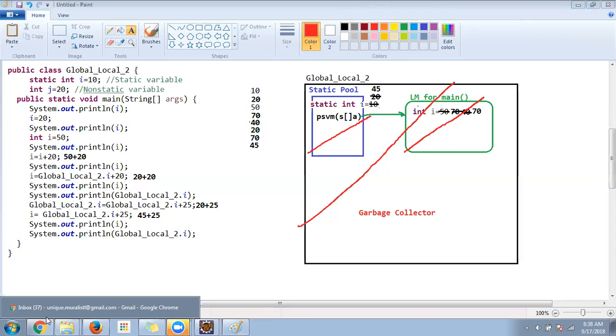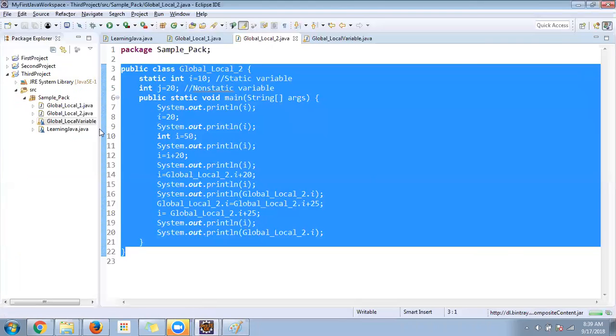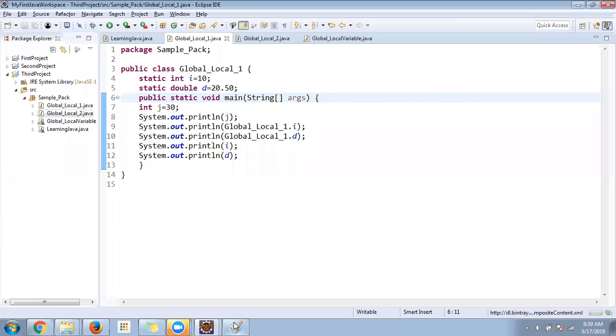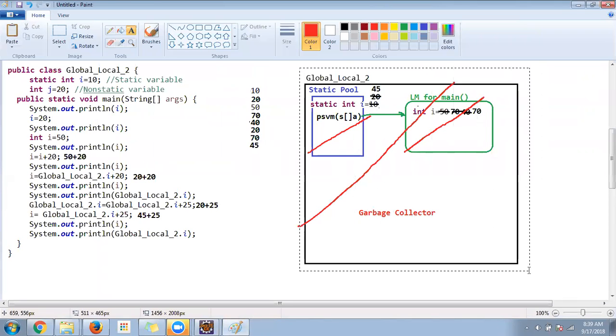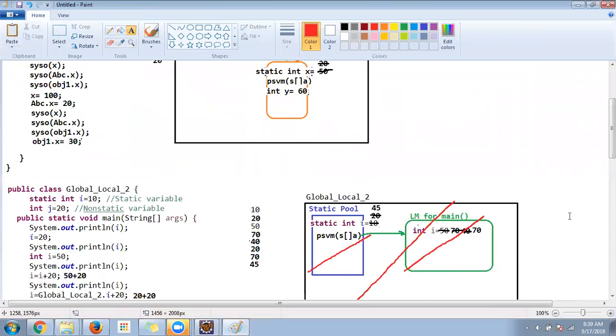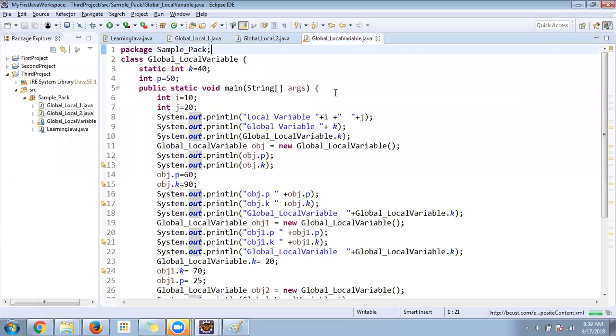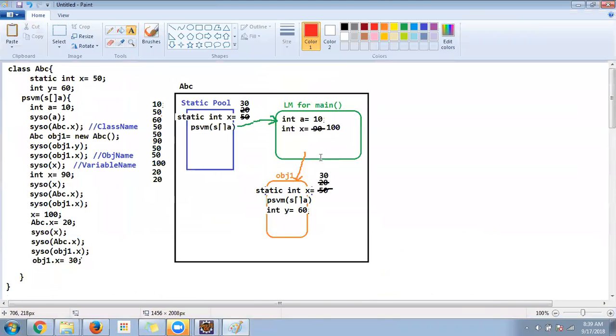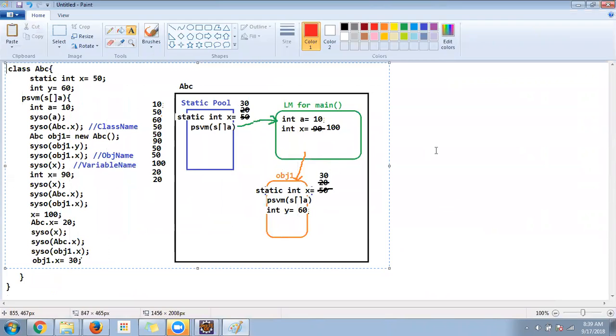From here onwards, I'll be giving you more assignments. Today also I'll be forwarding some assignments. What is the assignment for today? I'll be forwarding you these two programs. The first is a basic program. The same way as I executed, I want you to create the memory allocation and then execute it. Next is a little bit bigger program. Here we have used objects also. Same concept, the way we have executed here, to the same level you have to execute.